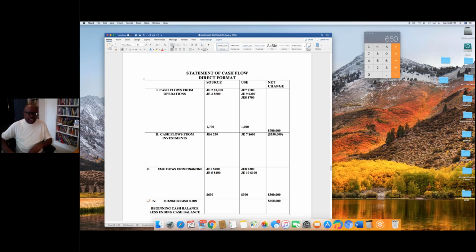So as we look at this company, we prepared a statement of cash flow, which showed how much came from operation, where it's supposed to come, how much came from investments, which should be negative, and how much came from financing. And sometimes it's okay to borrow as we go through, but eventually we want to pay these loans off. But if you have a company and this number is negative, that's a problem.